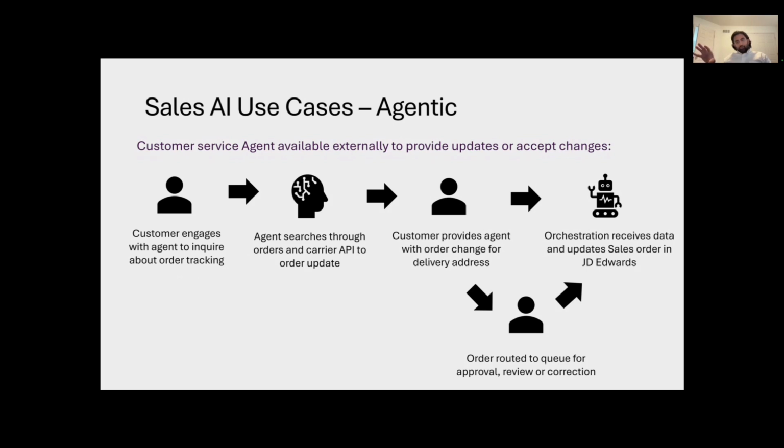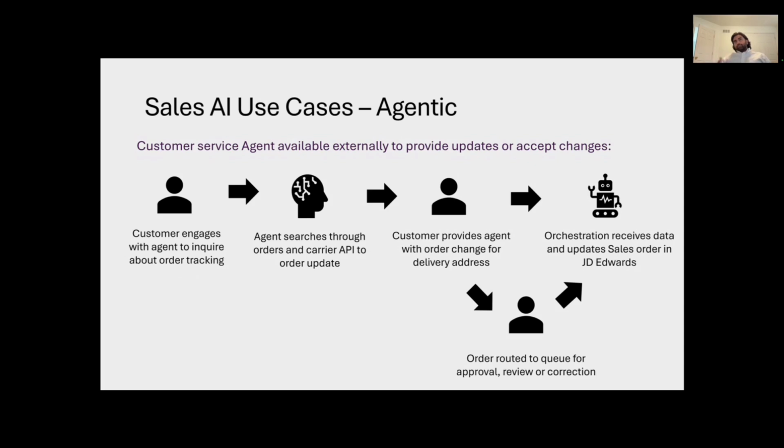There are controls, so it doesn't necessarily need to be allowed to update everything. But again, we build these things with building blocks, so we can build it so it can update everything, and it can enter a sales order. But that's the individual tweaking for each customer that we do, right?